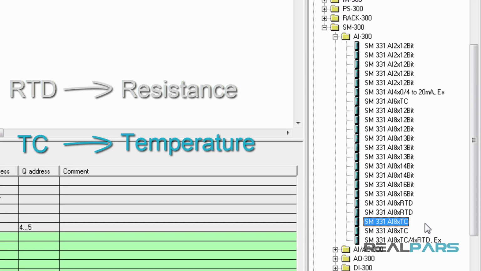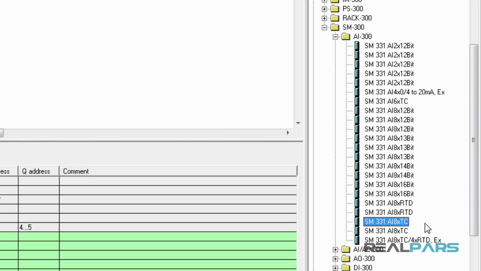So, the point to note is that when we choose an analog input module for our PLC, we first need to ascertain the type of our input signal, which means that we need to check to see if the input signal type is voltage, current, resistance, or temperature, and then, based on what we need, select an analog input module capable of receiving that specific type of signal.